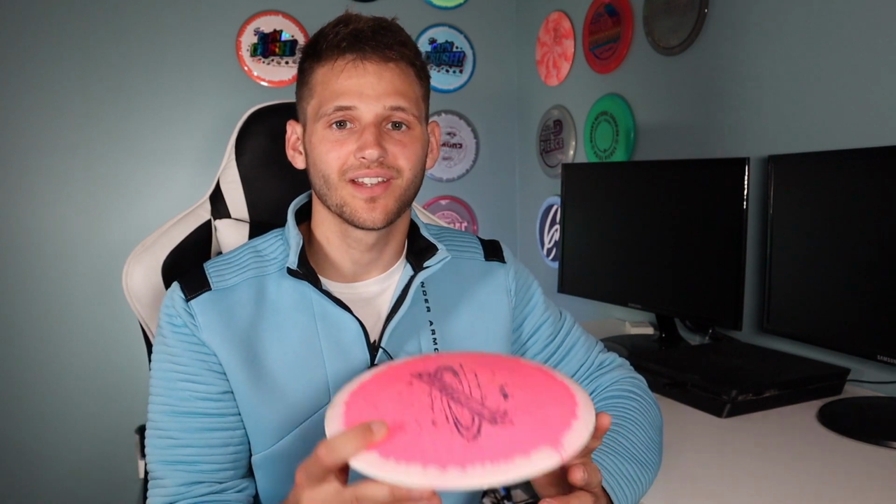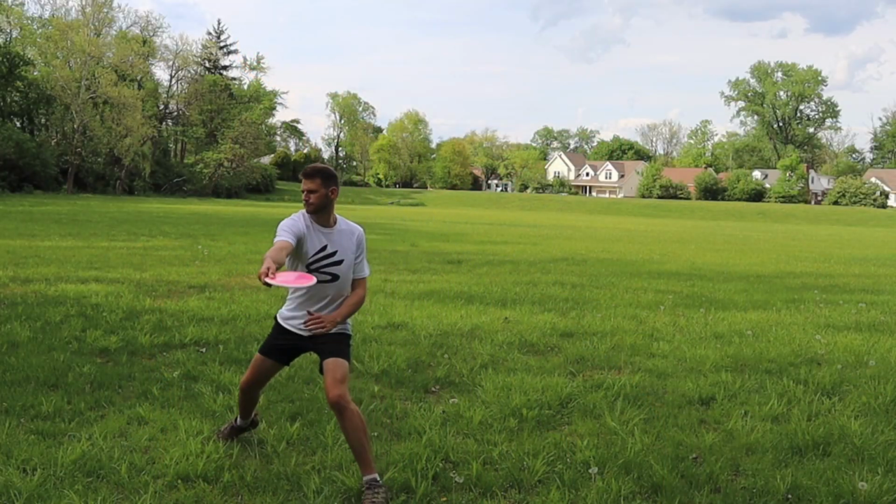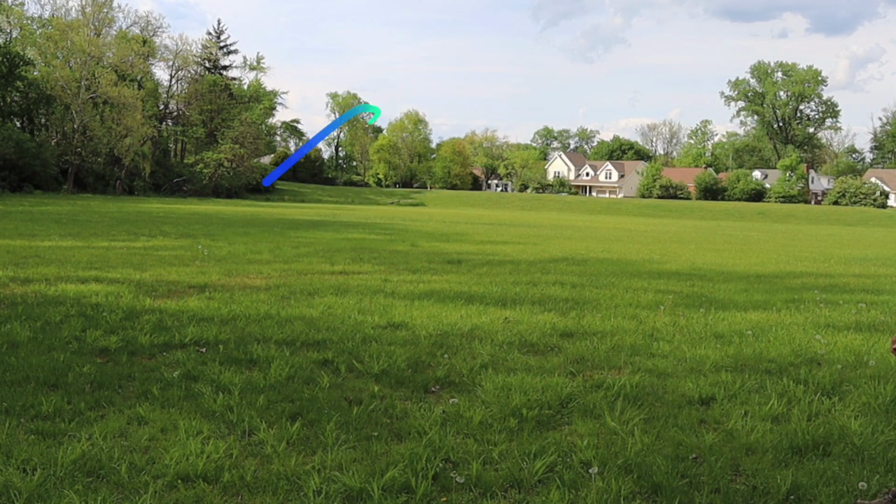Headwinds are going to make a disc less stable, and with how overstable this disc is, you can throw it on an anhyzer into a headwind and watch it still flex out. In fact, if you don't have a strong enough headwind, you might still want to put this on an angle like this and still watch it flex out. Honestly, one of the most dependable distance drivers I've thrown, mainly because I know exactly where it's going to land. It's always going to dump hard left, and that just makes for a very consistent shot.